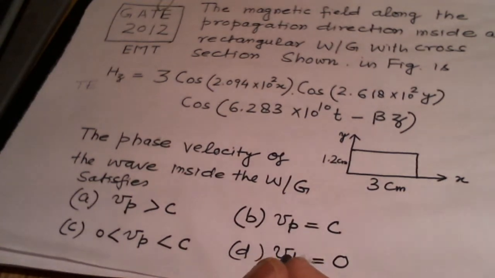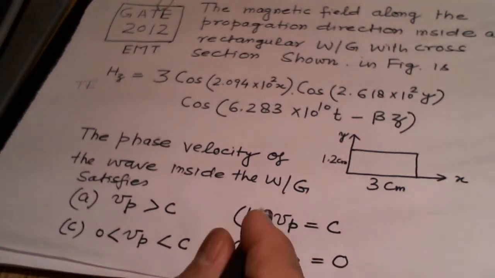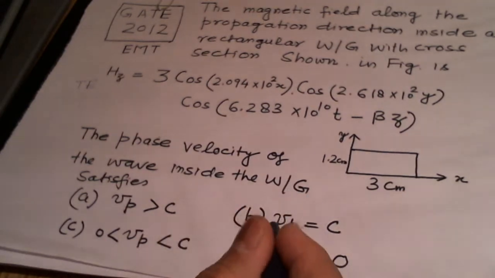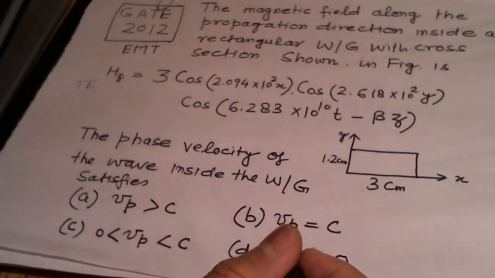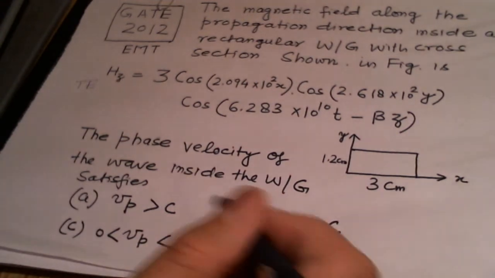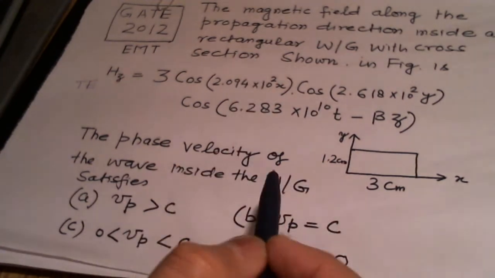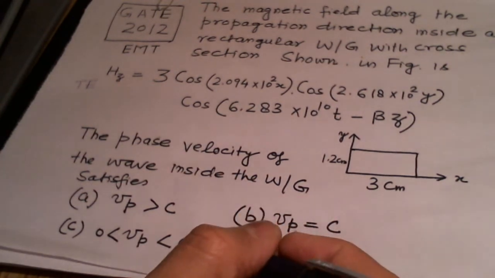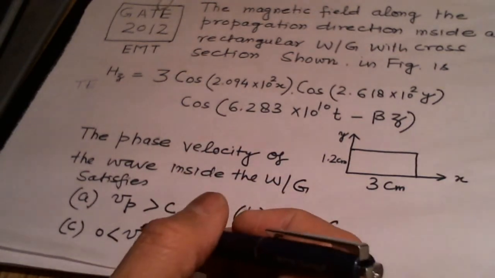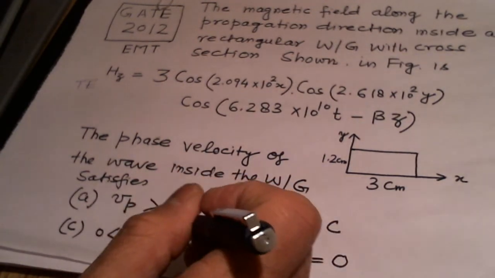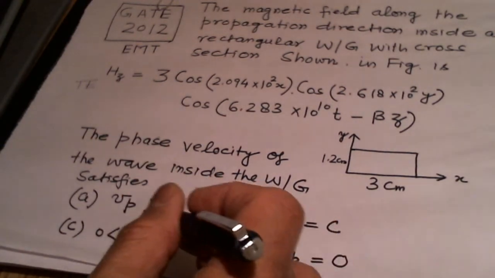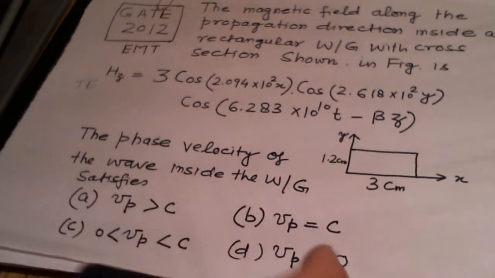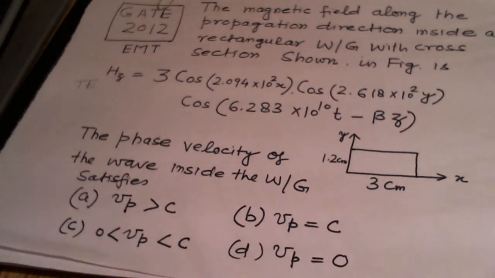So what we observe here is that in any structure having only one conductor and having the mode of propagation non-TEM, always have its phase velocity inside that structure greater than the velocity of light. That is true for all these problems. The right choice is that the velocity of propagation, or phase velocity, is greater than the velocity of propagation in free space, like C, the velocity of light we call it. So the right option for all these problems is the phase velocity is greater than C.